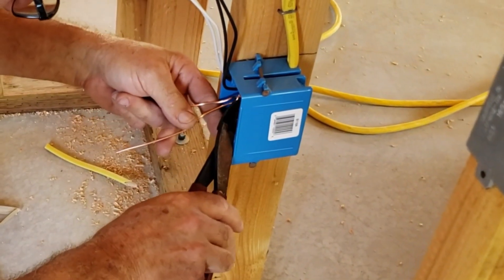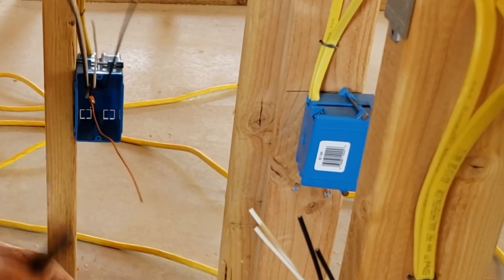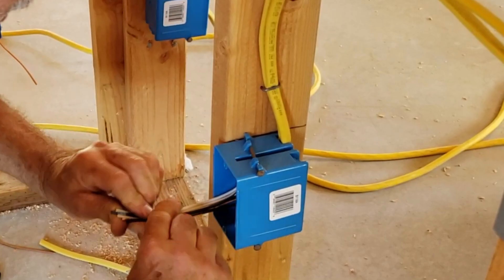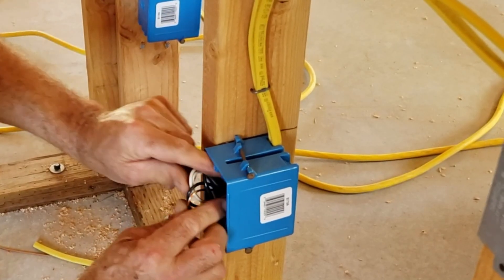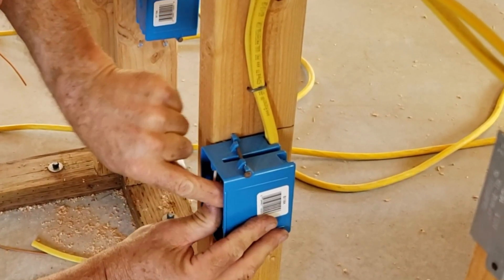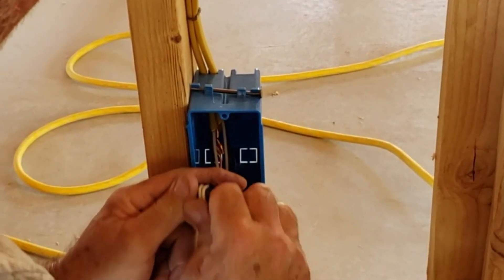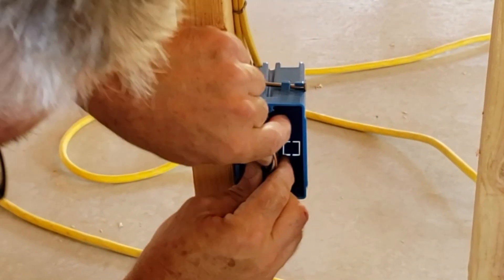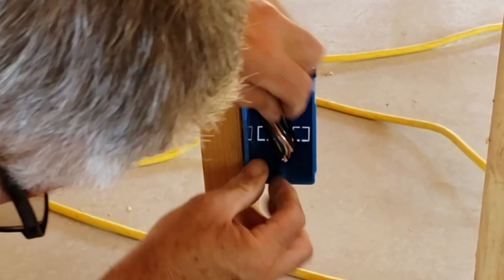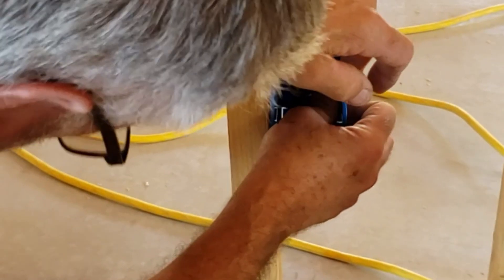Once they're crimped together, clip off one of the copper wires — you only need one coming out of there. Clip one off like that. Now the last step is rolling these wires up so they're completely below the surface of the box and not in the way of the drywall. Work it in there, slide it in and start bending at the end, roll it and roll it to get it in there, then shove it in sideways at the end. You don't want it sticking out of the box at all — otherwise the drywall will hit it, and it needs to be clear when the guys use their cutter to cut the hole for the outlet through the drywall.